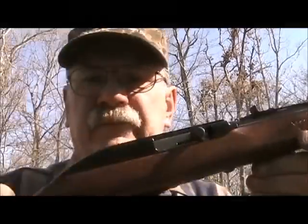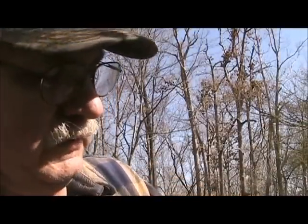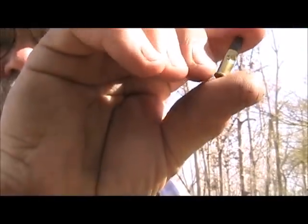Yep. See, two shots and it's jamming up again. Very frustrating. Put the gun on safe. There's the ejected shell. See, it's crimping that case right in the middle. .22 ammunition isn't all that expensive. It used to be, during the Great .22 Depression, but it's still not cheap enough to be able to waste it like that.